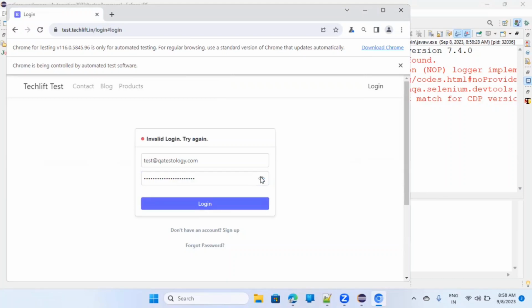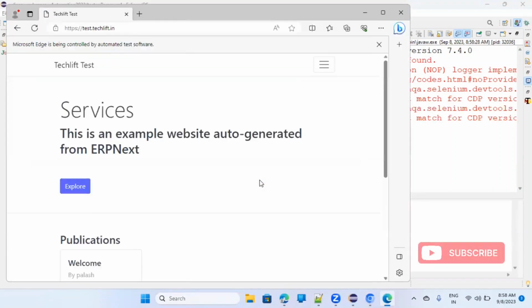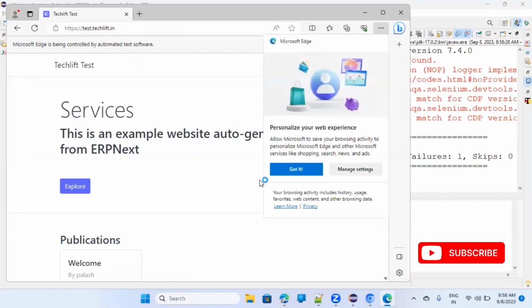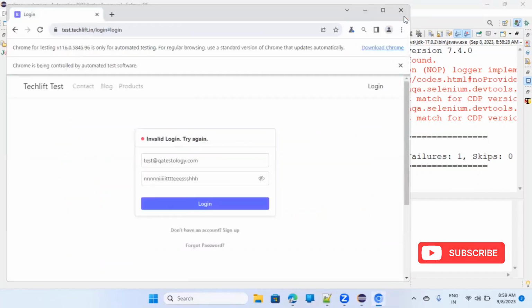I'm showing you this password also, though it's not a good mechanism, but I'm showing you just for the clarity. This is executing the second test case on Edge browser. That's fine. Done. Closing this. See, this value has come from XML. We did not hard code it in the test case itself. This value is coming from the XML.